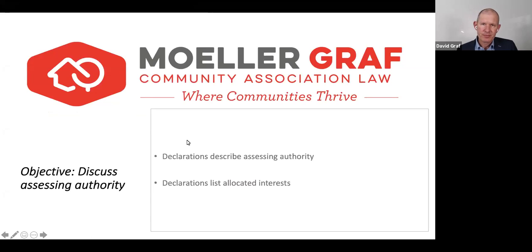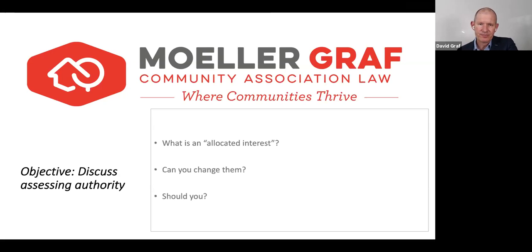It's important to remember that for many, many years, including to this day, the declarations of a community will set forth the association's assessing authority. The declarations also will typically, and they're required by statute for communities created after July 1 of 1992, list the allocated interests. Doesn't mean that they do, and we've had a couple of opinions lately where we're trying to find out what the allocated interests are, or what the assessing authority is, what the board can and can't do to meet the funding requirements of their particular association.